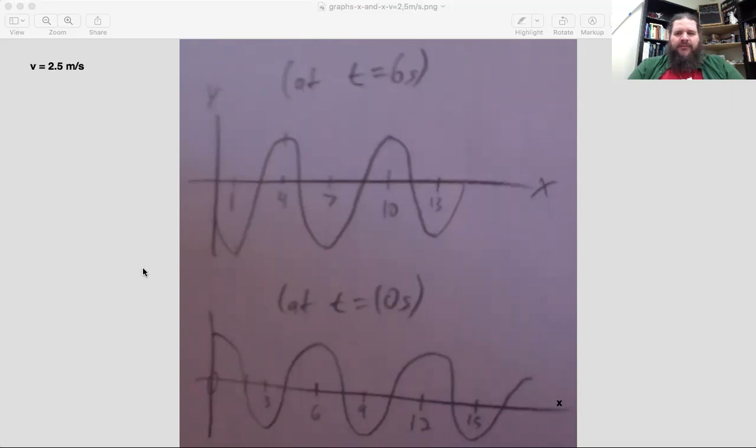All right, let's see if we can piece together the direction of travel here. We've got two x graphs. So what can you measure directly from the x graphs? Wavelength. Yeah, you can measure wavelength directly. For instance, here you can measure just, let's say, from 4 to 10, 6 meters. So wavelength is 6 meters.